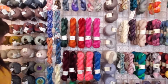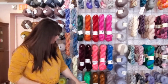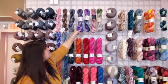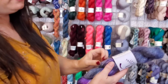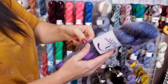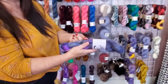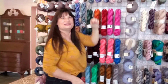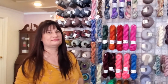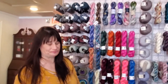That is stunning. And these are also done by Haute Knit. So we have Haute over here, we have Spun Right Round, we have Less Travel, and this is something a lot of people aren't familiar with. This is called mohair, and it is actually a fingering weight mohair. So you have more texture. Instead of having to do 2 or 3 strands together, you can do one of this. I just stopped at the Knit Nook in Celebration Saturday, and that's the first time I'd ever seen that particular yarn. It's silk, then mohair and then nylon. Yeah, it's stunning.